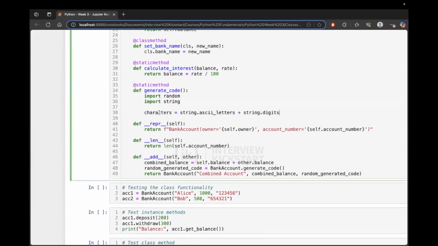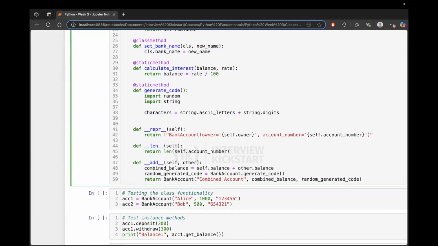So I have all the characters, and what I'm going to return is random.choice or choices. If you remember, if you have a list of characters or a string, you can pick the number of choices you want to get from this set of numbers. But then let me show you what this gives us.